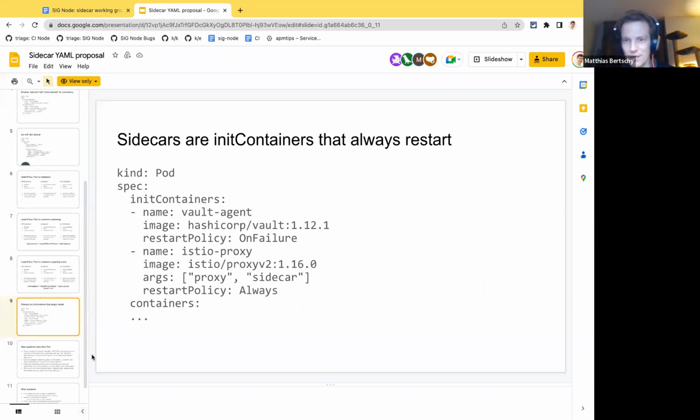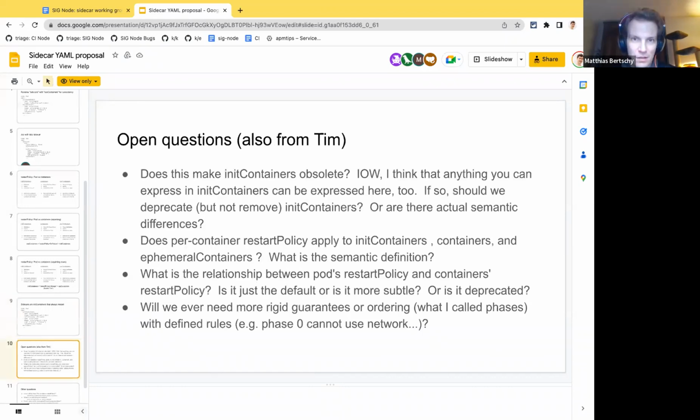But then, of course, we have many questions to ask ourselves and to answer. These were questions from Tim. When we were discussing, we said, okay, we have this sidecar container. Do we want to deprecate init containers and just use those ones? What I'm proposing is actually the opposite: we should keep init containers and just enrich them. Then there are all sorts of questions regarding the life cycle of a container inside the pod.